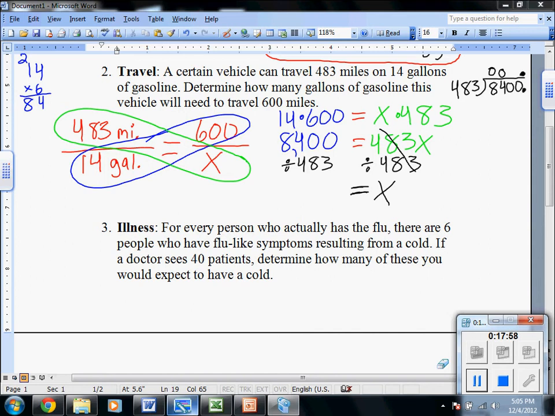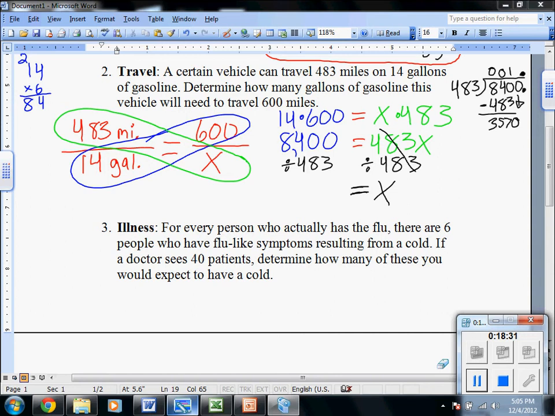All right, so let's see. We already started going through. 483 goes into 840 one time. Then 1 times 483 is 483. Once again, if you're not sure where I'm getting some of these numbers, take the time to hit pause and check them with the calculator if you want to, that's fine. But for the sake of time, I don't want to explain how I got some of these. So we subtract out, and we get 357. Drop the 0 that you have right there. We're going to drop that 0.